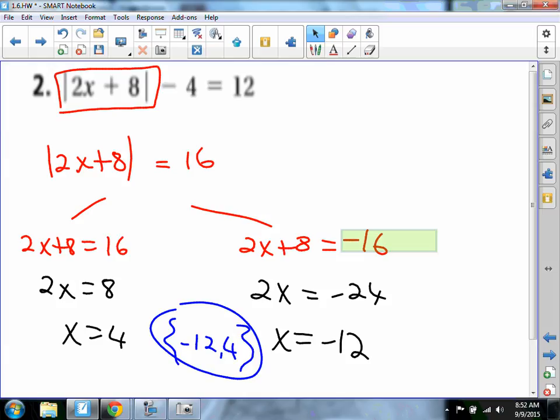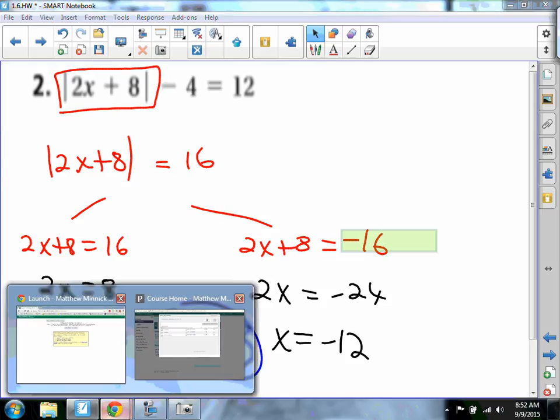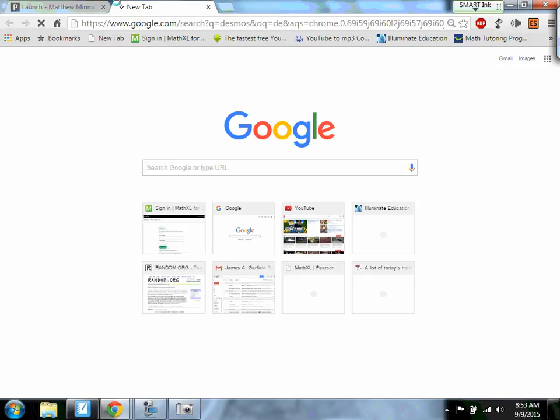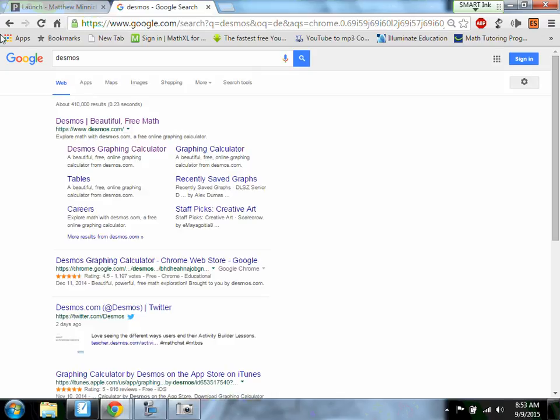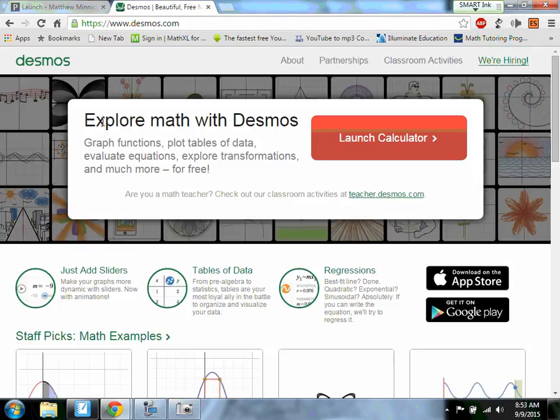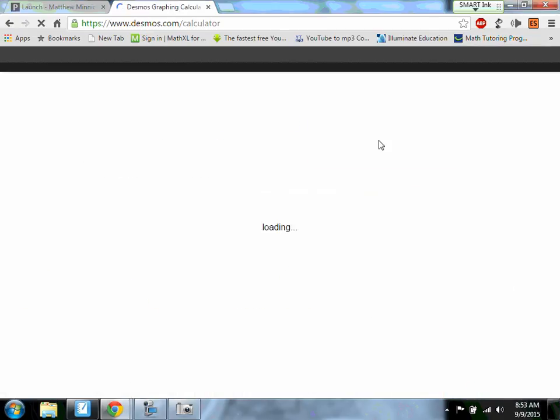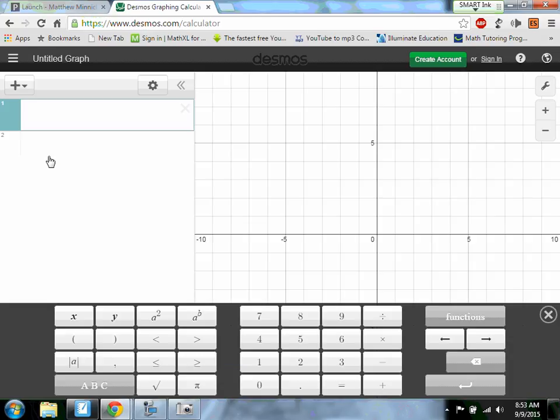So what I'm going to do to check my answer is I'm going to go ahead and graph this. So I'm going to go to Desmos. It's a beautiful free graphing calculator, and I got to be careful how I punch this function in when I graph it. I'm going to be graphing the absolute value of 2x plus 8, but I want to have everything equal to y, and I'm replacing y with 0, so then I'm looking for zeros of the function. So the absolute value of 2x plus 8, there's a minus 4, and I need to bring that 12 over, and when I bring the 12 over, it's going to be a minus 12. So that's what I want to graph.